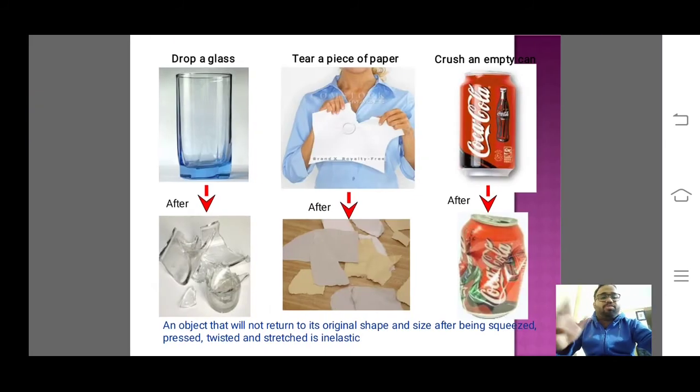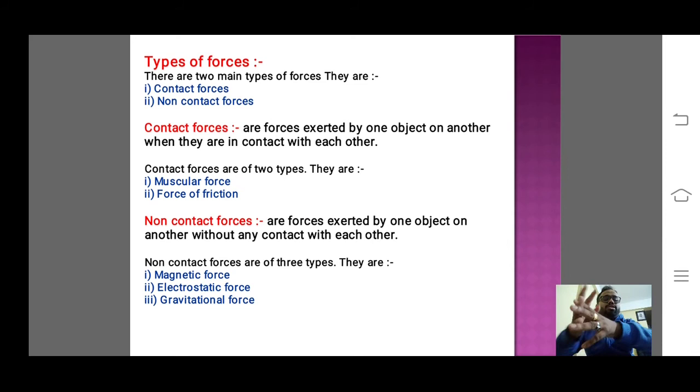So these are the examples of day-to-day life where we apply force and we can change the shape and motion. So now students, we come to the most important part of this chapter, that is types of forces. So first force is contact force. Contact forces are those where the two bodies need to be in contact, and non-contact forces are those where the bodies should not be in contact.